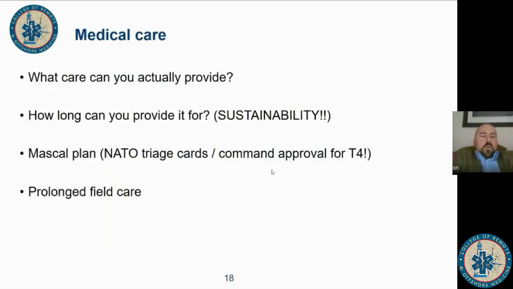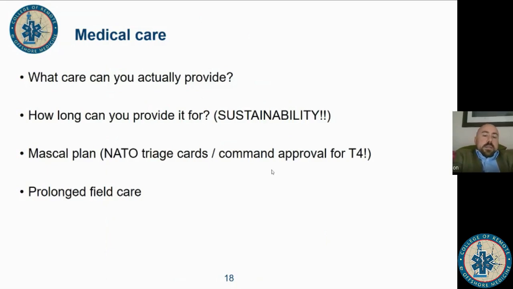That takes us on to, well, what care can you actually provide? Because if you can provide up to level 3 intensive care, but only insofar as till you've run out of oxygen after an hour, then that's not really ideal. So you have to work out what it is you're able to do. Do you just want the ability to provide intensive care? Are you going somewhere where you want to be able to do operations on people, which means you need intensive support for them physiologically as they recover from their operation? Or is this to deal with trauma care? Or is this combat, critically injured patients, both civil and military, or what?